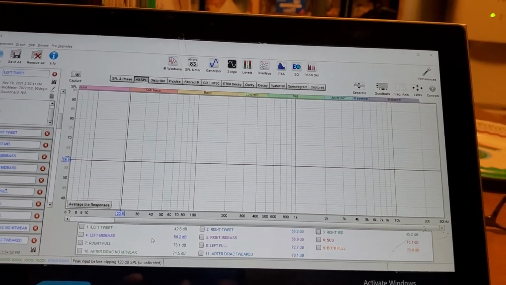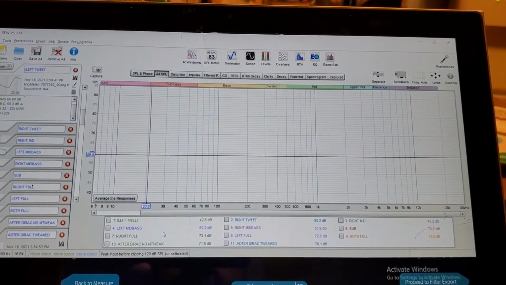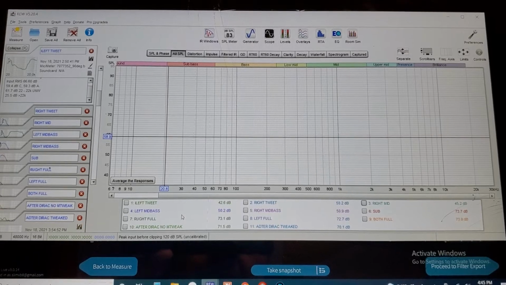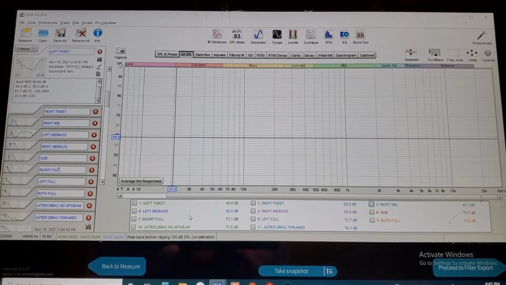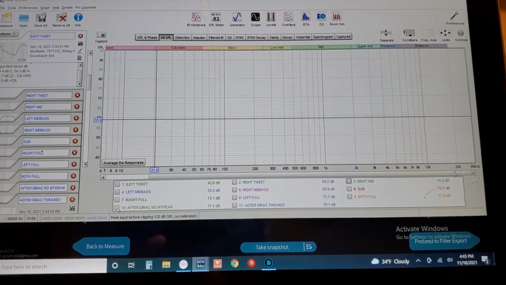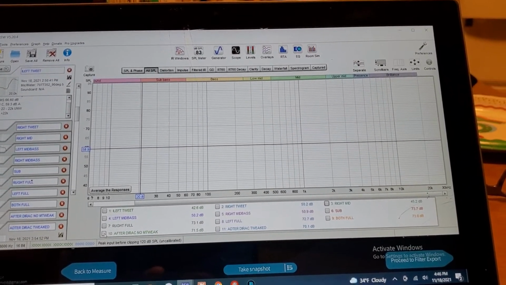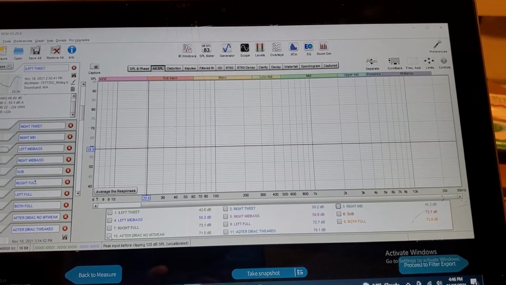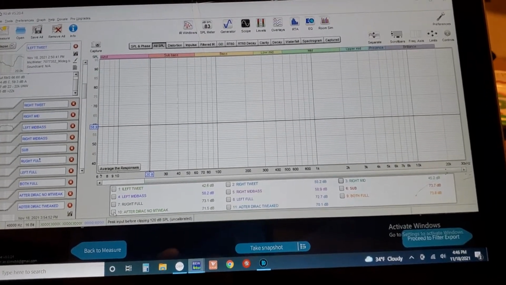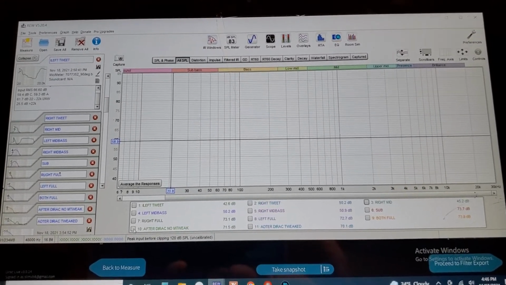All right, so a lot of you don't know, but I also have Dirac in my car. I use the Arc Audio PS8 Pro for the EQ, but I also have a standalone Dirac only unit. What that does is, once you learn how to use it, it's very useful. I will say that it's not a trophy in a box, but it does a lot of stuff that I can't do without some really crazy fancy equipment.